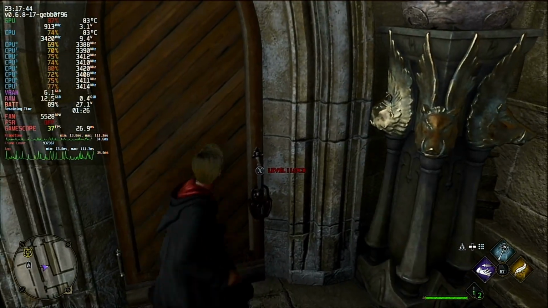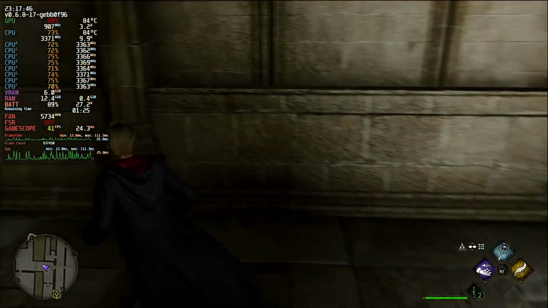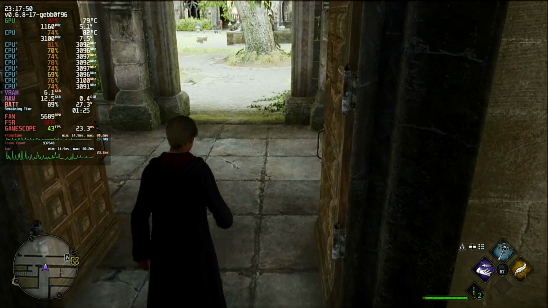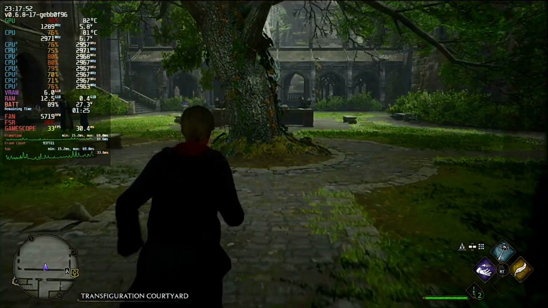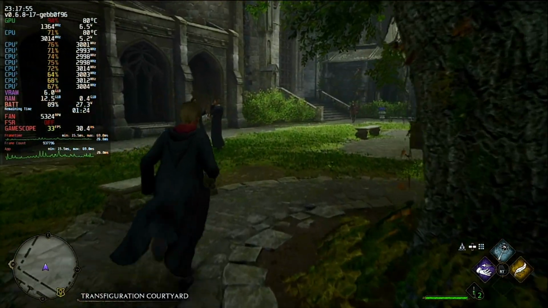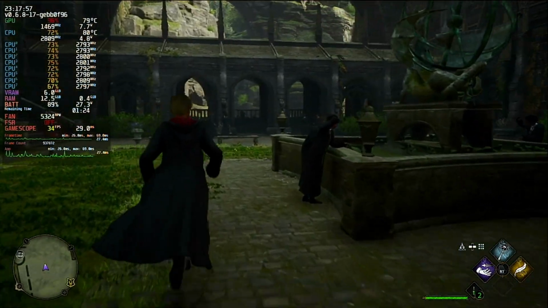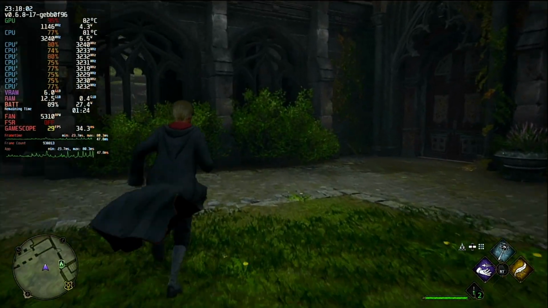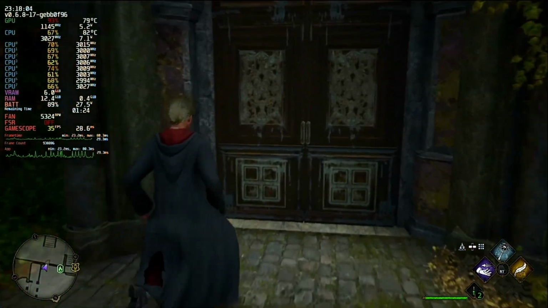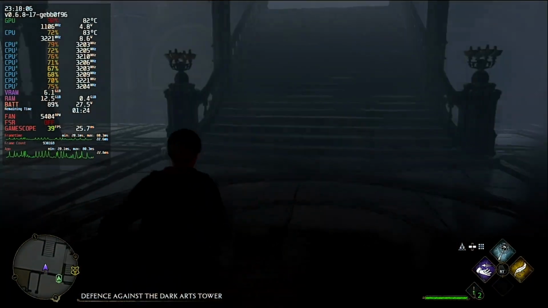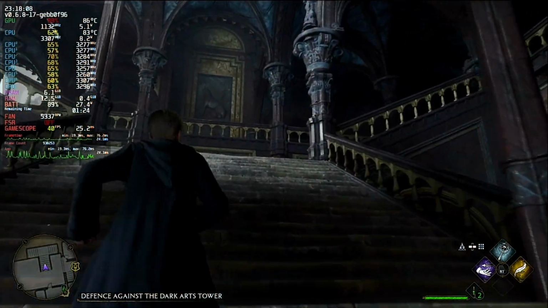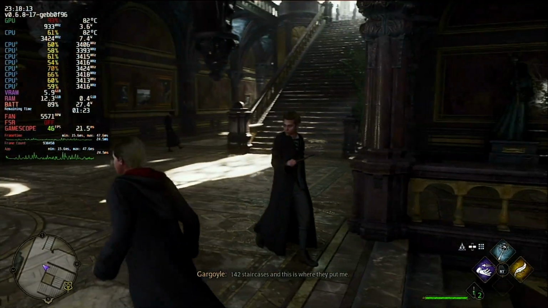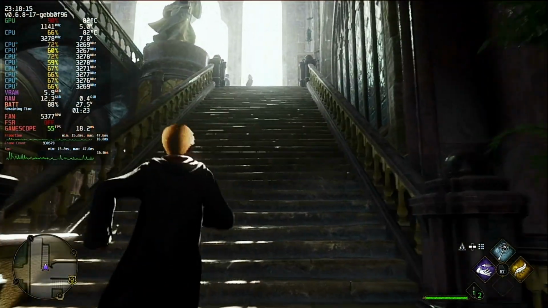But you'll notice there are times where I get 40, 50, 60 FPS, and then it suddenly dips down when I enter that new area. So I think it is definitely playable, but whatever's causing this stutter when you enter a new area is definitely kind of hindering a smooth performance. And that may get fixed if this is related to shader caching. I know Dead Space was patched shortly after release and definitely improved some of the stuttering that was happening on the Steam Deck to make it a more enjoyable experience.